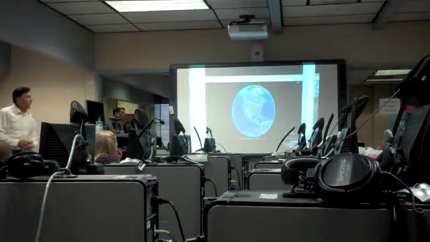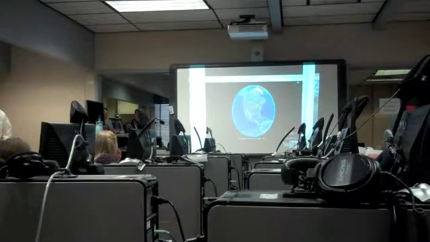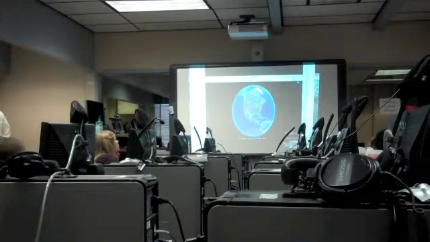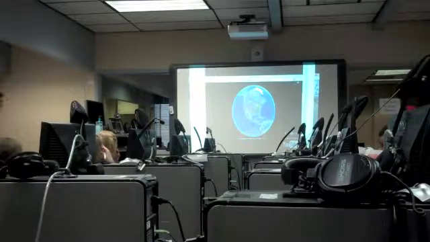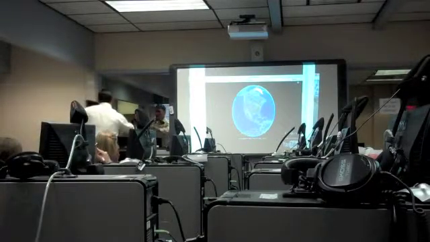Let's take another look. Modification in the SAMR model refers to technology allowing for significant task redesign. An example is using the Google Earth layers such as Panoramio and 360 Cities that will allow students to do research on various locations. Let me show you how that would be done.